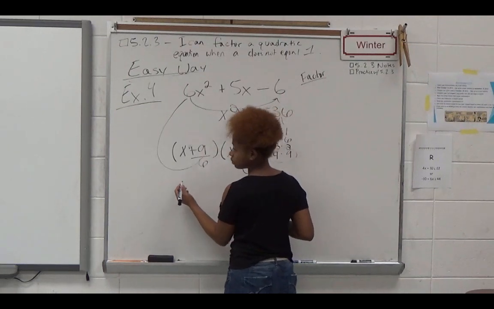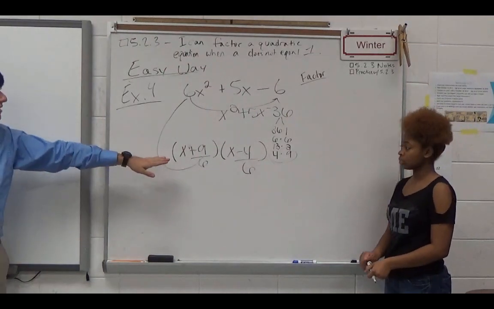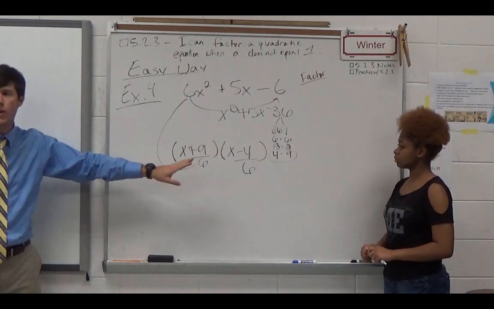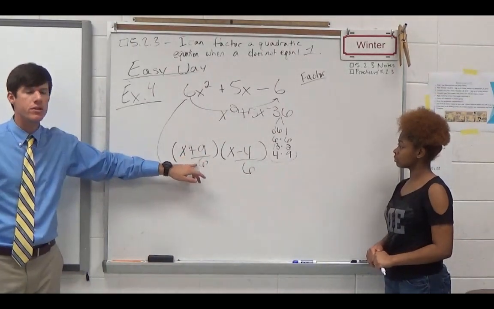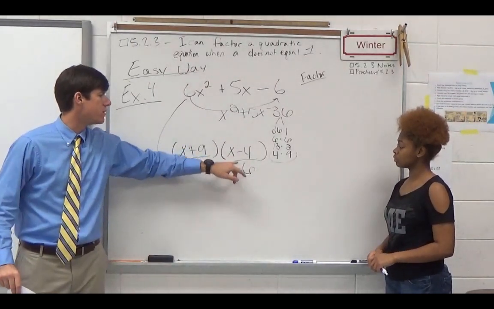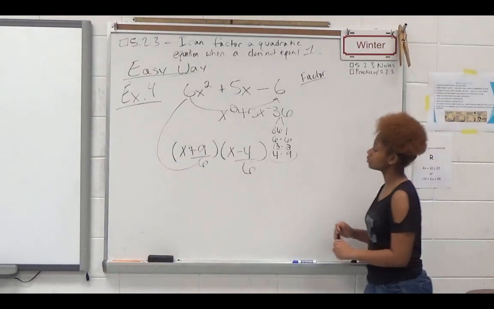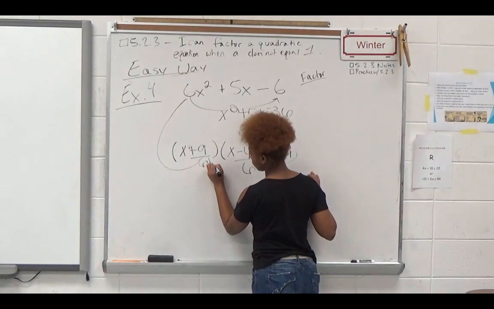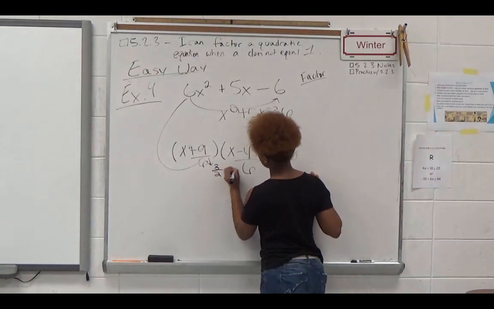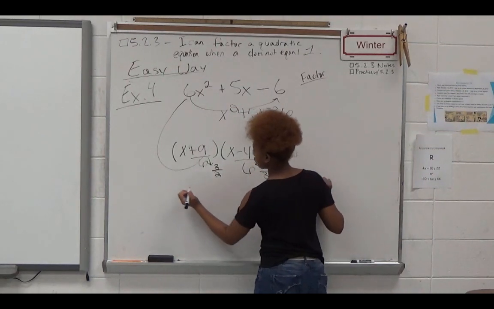All right, just kind of stand back. Let's look at this, guys. This is the situation where we really have to focus. We have to reduce 9 over 6. We have to reduce 4 over 6 to its simplest form, okay? Three over 2 and 2 over 3. Okay, awesome.